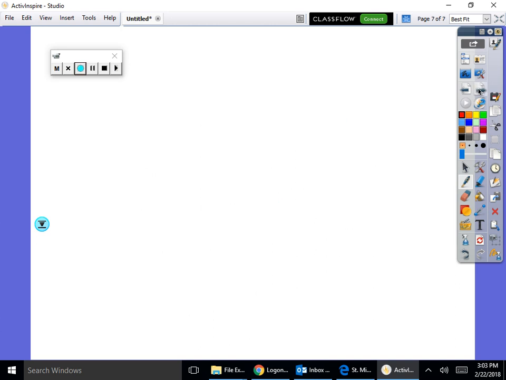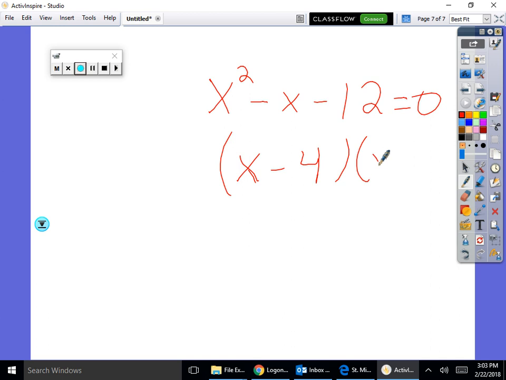Number 15. I should have done x squared minus x minus 12 equals 0. What are two numbers that multiply to 12, and when I subtract them, give me -1? -4 and +3. So this as a solution is 4 or -3. They want one of the solutions, and of my two choices, only one of them is listed. It is 4. Now, you could kind of get away on this one because it's multiple choice. You could plug in each of the choices and see which one makes the statement true. Okay? Another option.